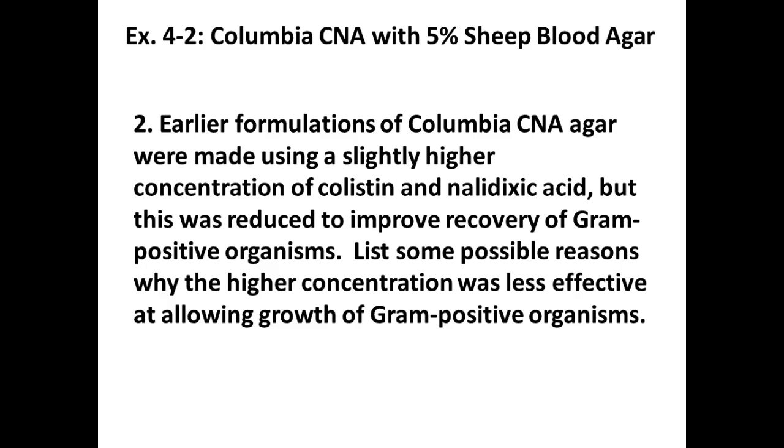We want a minimum inhibitory concentration, right? We want to know the least amount of the antibiotic we can use that will still kill the organism. And in this case, we definitely don't want it killing our gram-positives. So concentration really matters, and especially with colistin, it affects membrane integrity. So remember, the gram-negatives have got that outer membrane and the inner membrane, so they're very susceptible to antibiotics that deal with membranes.